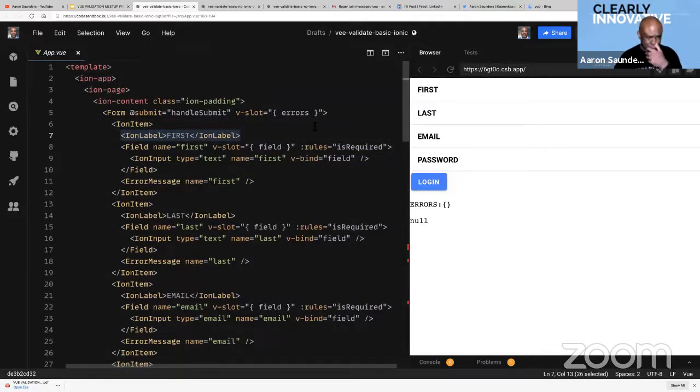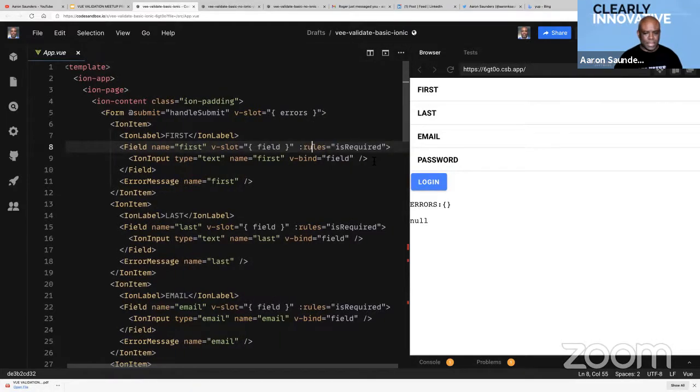And then here's where you start to see the difference of how it's done. So what you do is, when using a custom component or custom UI with VeeValidate, you provide the custom input element as a child to the field component. And you specify the slot, so the slot is called field, and then you bind your custom element, or in this form, Ionic element, to the field so that it knows that this is the slot that it needs to be rendered in.